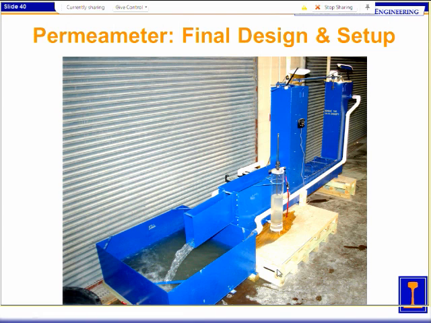And here it is, about a month or two ago. It's running. If you've been over at MMPF, you've seen this big monstrosity back there. Its total setup length is about 17 feet. The permeameter itself is about 5 feet tall and 10 feet long, and it's propped up another good foot or two in the air. It's a pretty big setup, and we pump a lot of water through it.